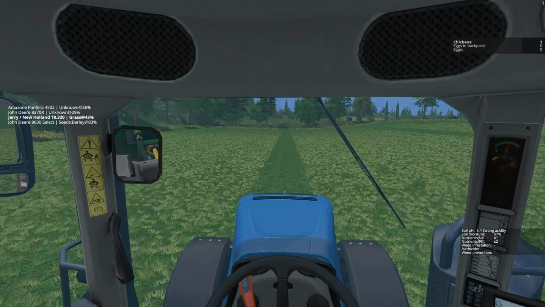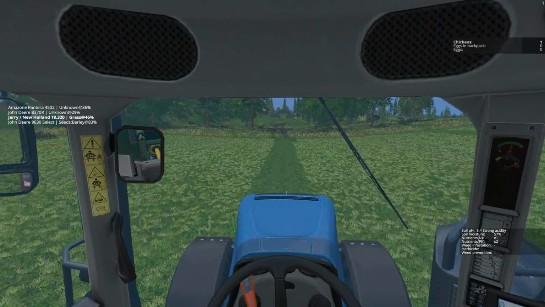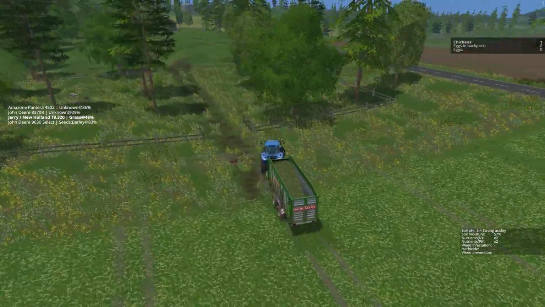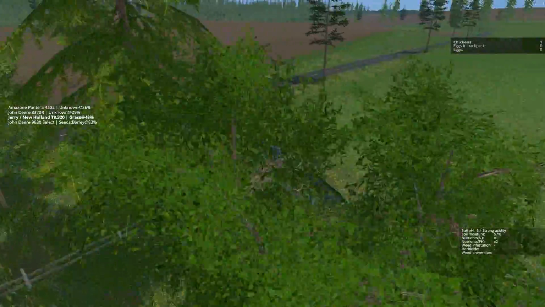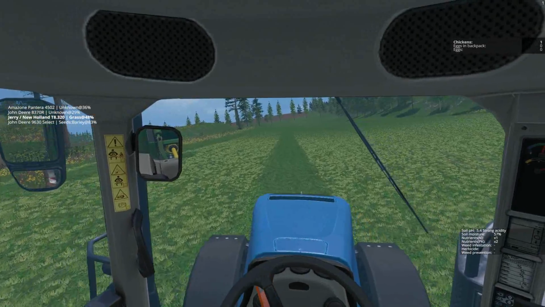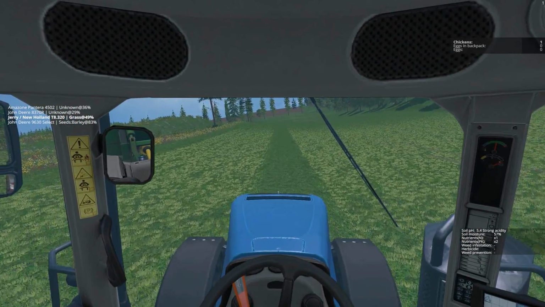And so I think it sort of has skewed my expectation, the reality of just exactly how much grass yield there is on some of these maps. But yeah, I was hoping to get at least 2 out of this field here, 2 wagon loads. And we're at what? We're at just 50%.